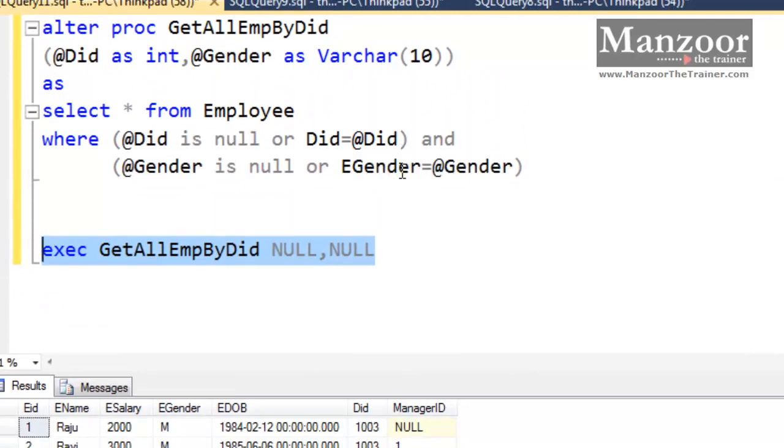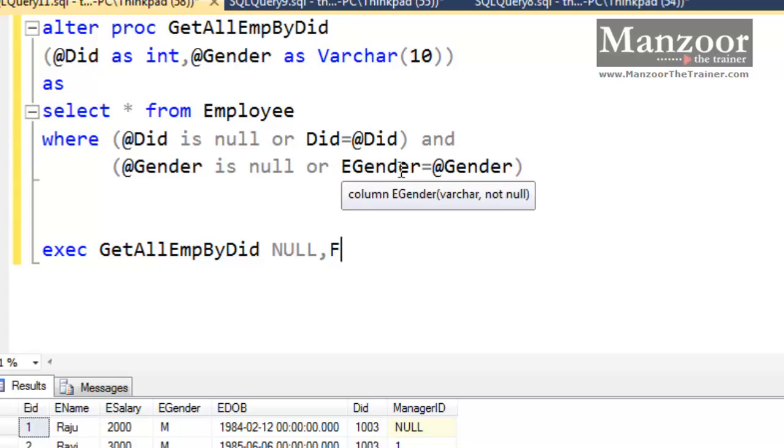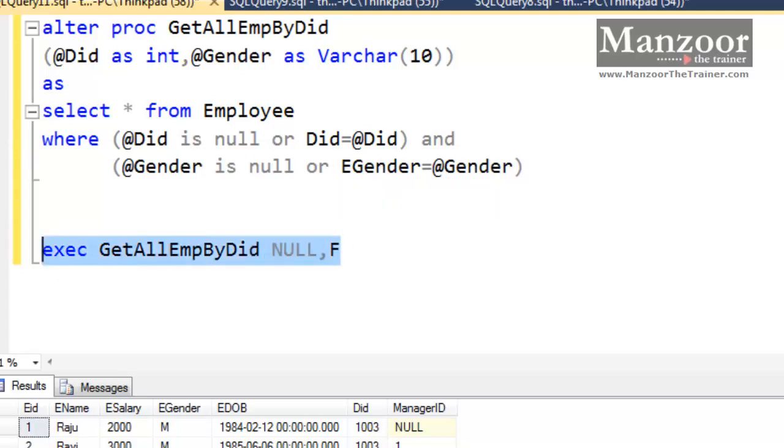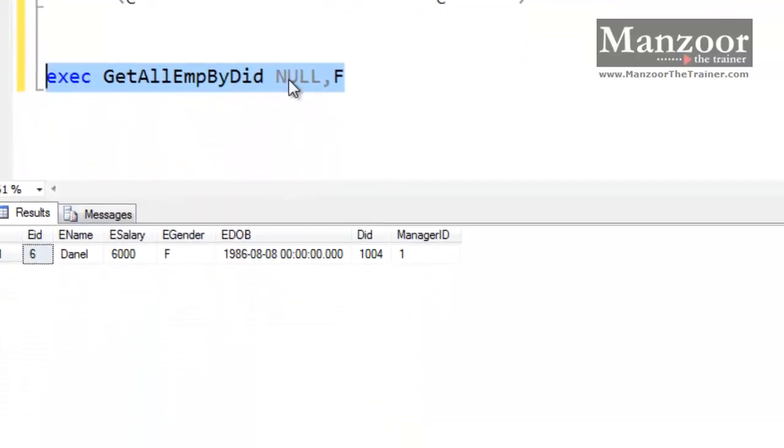Where true and true is always true, so it should give me all the records. Now if I pass female, then the first condition is true, so it will ignore it and check gender is not null, then it will say gender equals female. So this is the logic that we have applied.